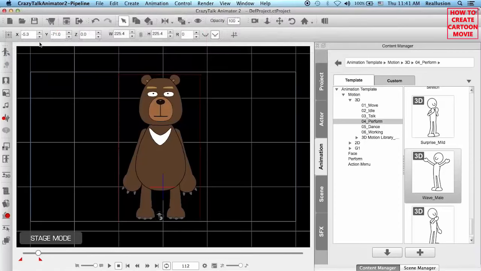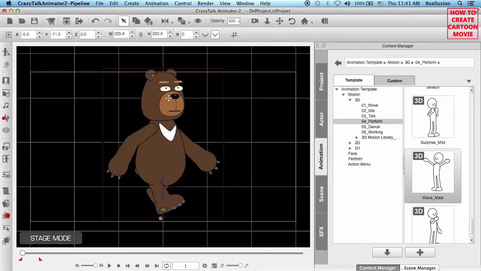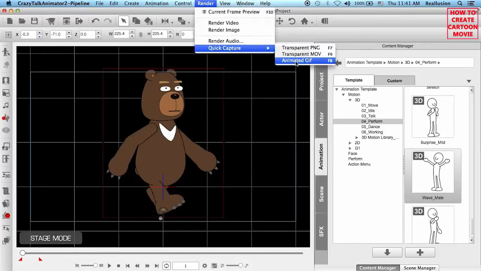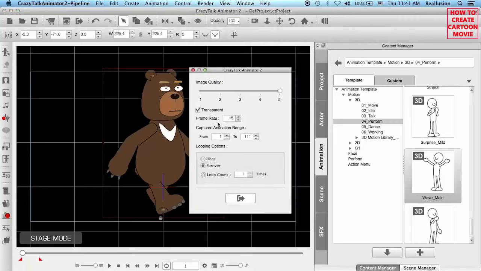Okay, so we know what to do. We're going to stop everything, select Borat, go to render, and then quick capture an animated GIF. And we're going to do exactly the same. This is 112, right? But this time around, we will not loop forever. I only want it to perform once.